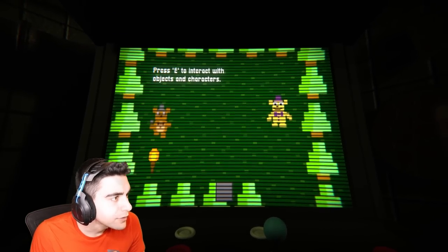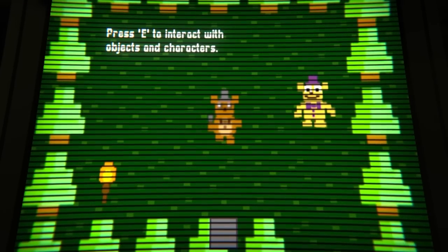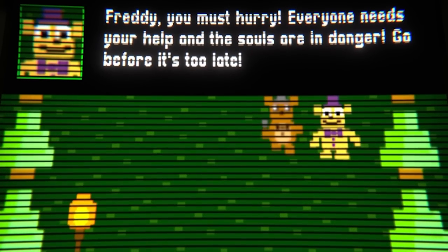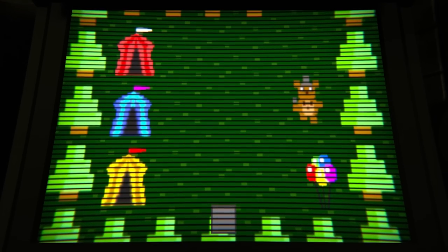What am I supposed to do? Press E to interact with objects and characters. Okay. Looks like I'm playing as Freddy. Cool. Freddy, you must hurry! Everyone needs your help and the souls are in danger. Go before it's too late. How much money you got? Bro, please, bro! Why are you doing- Alright, let's check out what's down here.